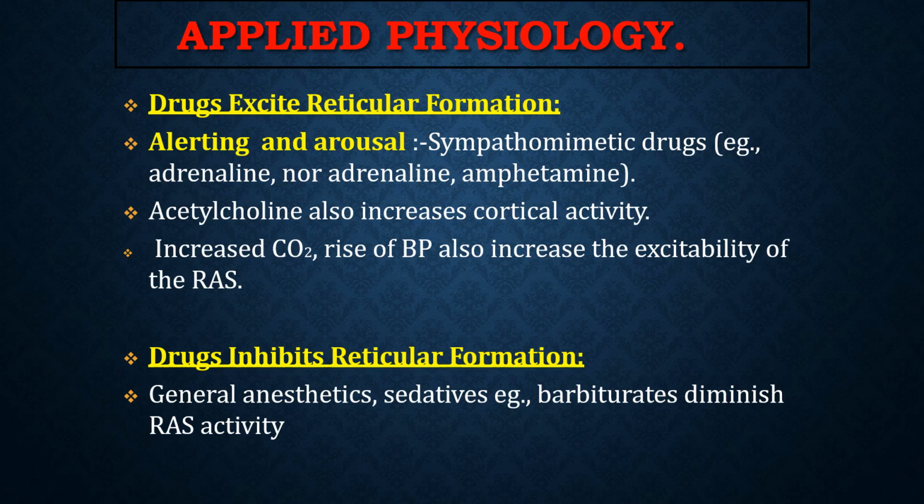And lastly, applied physiology. Drugs which excite reticular formation are helpful in alerting arousal of the person. So these are sympathomimetic drugs like adrenaline, noradrenaline, amphetamine. Acetylcholine also increases cortical activity, and increased carbon dioxide and rise of blood pressure also increase the excitability of the reticular activating system. Okay, so these drugs will keep the person alert and aroused because they activate the reticular formation.